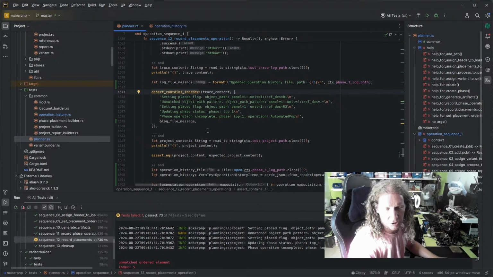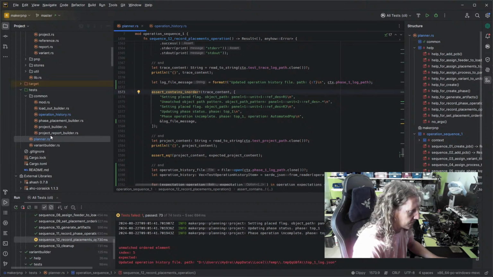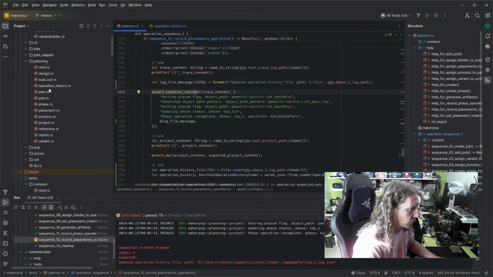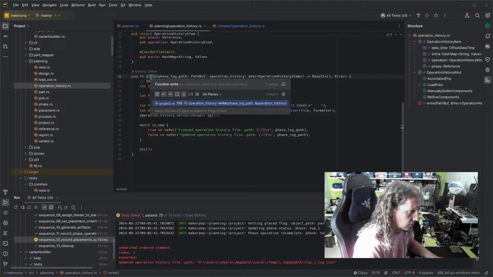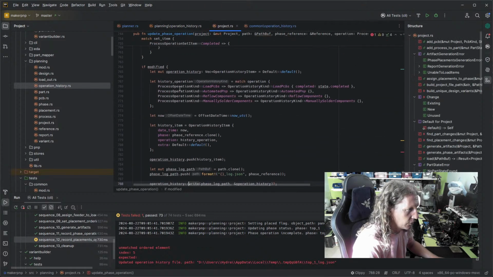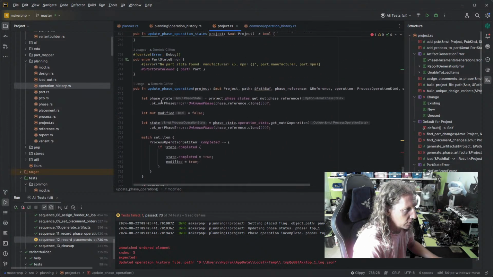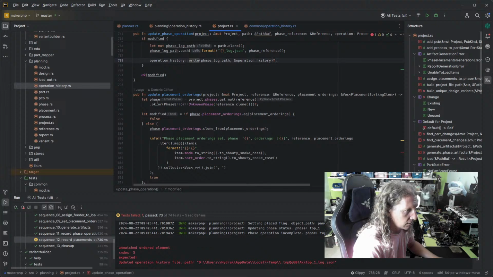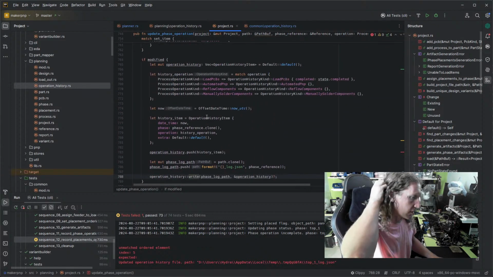Because we haven't written the production code, right? Yeah. So we're probably good to go and write that now. Because we're not loading the history at all. And we're not recording anything. So, yeah.